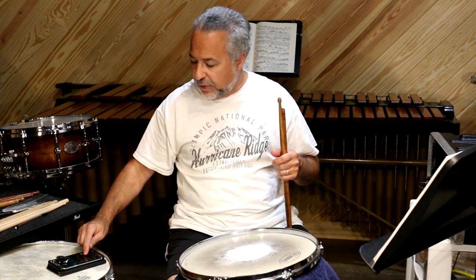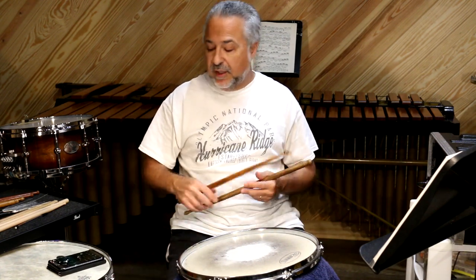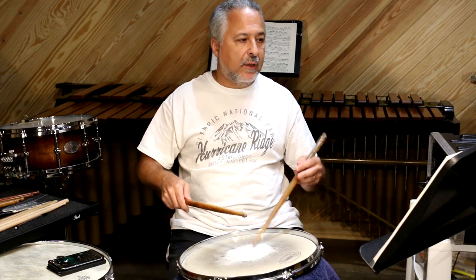I also have another way of doing these. Let's put the metronome maybe on 108. That's a good tempo. I like to do a check pattern in between. That's not written in the book, but I'll do two bars of paradiddles to relax my hands if there is any tension. So I'll show you that first one, and I'll count off. So here's the paradiddles. One, two, three, four.